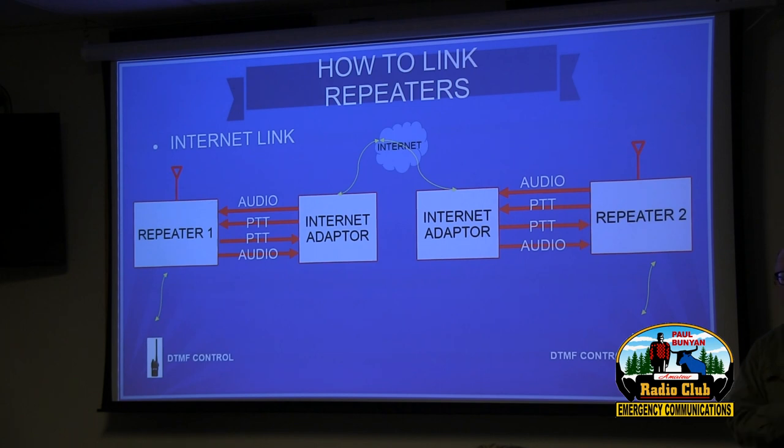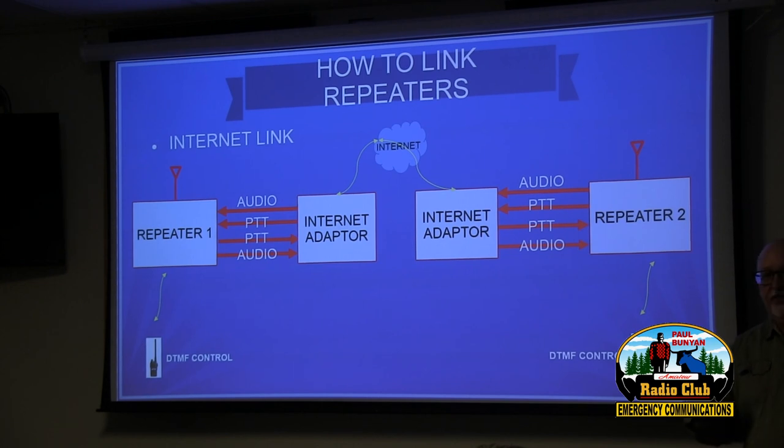But the handhelds down there on the bottom, it says DTMF control. What that's for is if the repeater linking isn't constantly on, as our repeater club system is, you would use the DTMF control on your radio to activate the link. And that would be the type of system that the International Falls group is talking about doing. Any questions on this part?